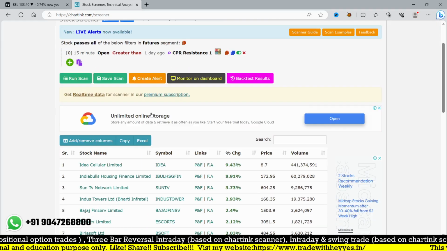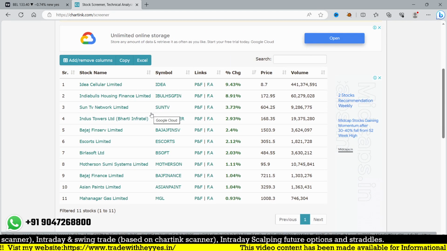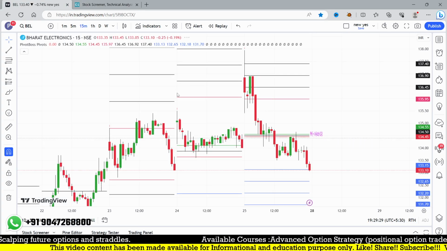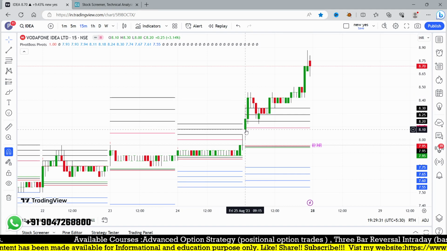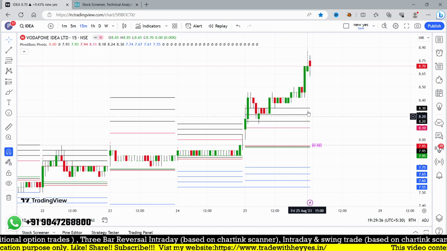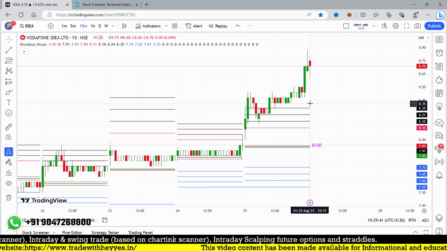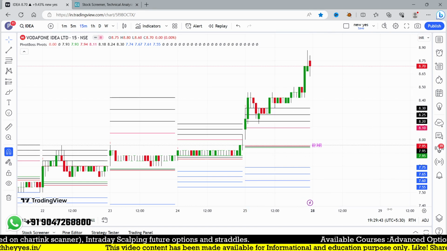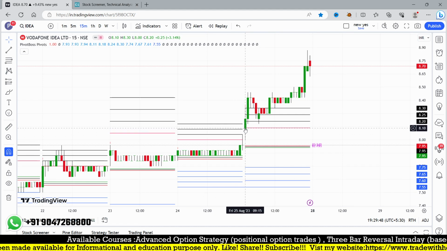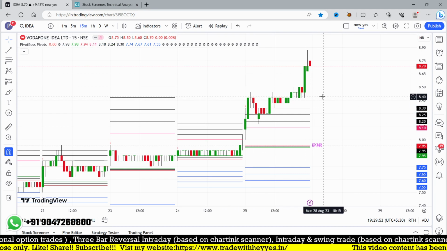So we have some stocks like Idea, India Housing Finance, Sun TV, a lot of stocks. Let me check Idea first. It is a low value stock, and we'll check whether it is working or not. Yes, it opened above the level, that means R1. So there are R1, R2, R3, R4 like that in CPR, and a different set of levels in Camarilla. The R1 level yesterday is about 8.1, and the market started near the same level, so it shows open is greater than the level we are looking for.